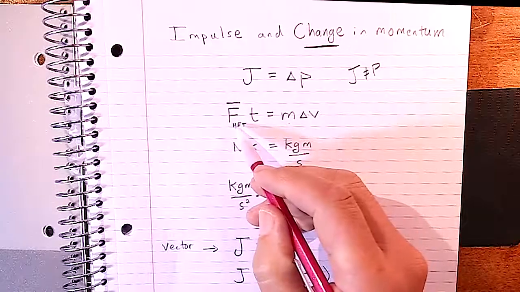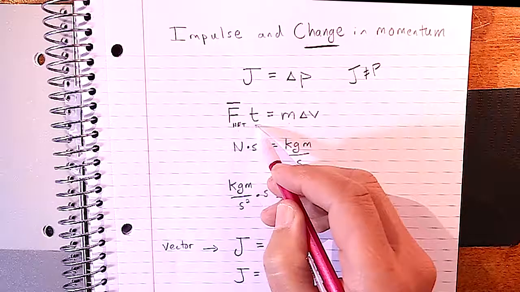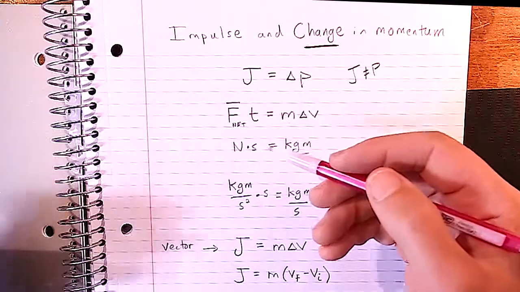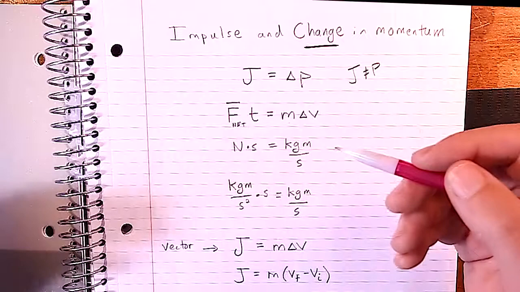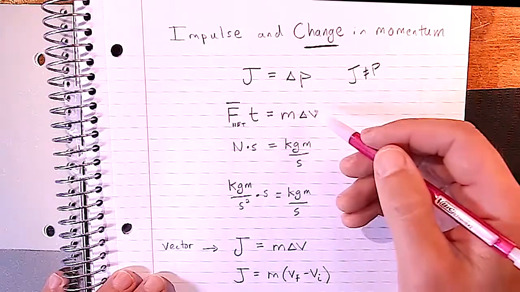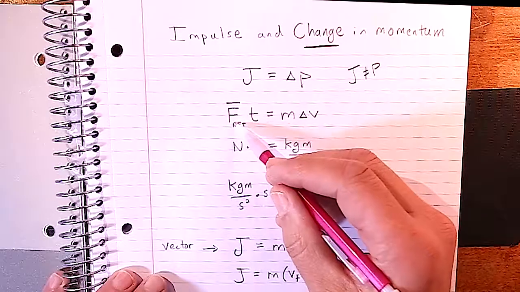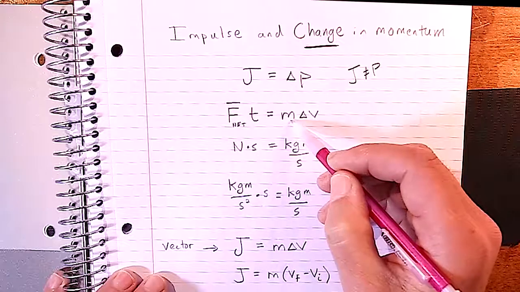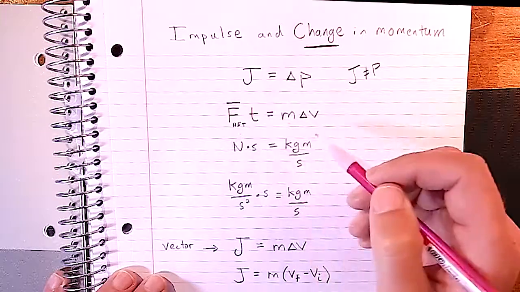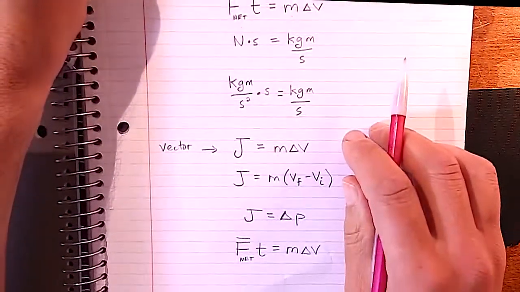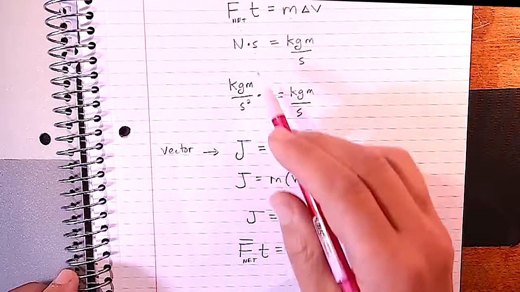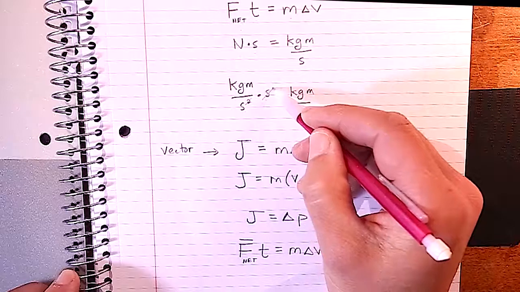Impulse is a push on an object for a given time, and that's how much its momentum changes. We know a net force will make an object accelerate; now we're defining it more distinctly — how long that net force is applied tells us exactly how much momentum changes. The units are Newtons times seconds. For change in momentum it's kilograms times meters per second — and these are actually the same, because a Newton is a kilogram meter per second squared, and multiplying by seconds leaves kilogram meters per second.